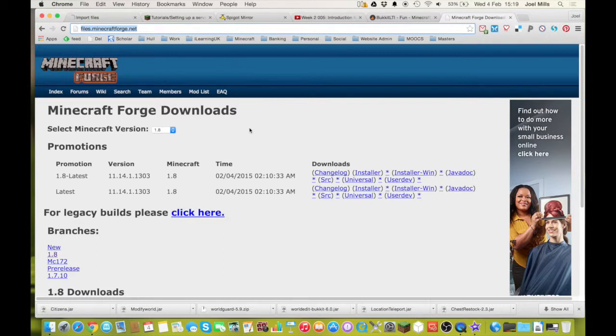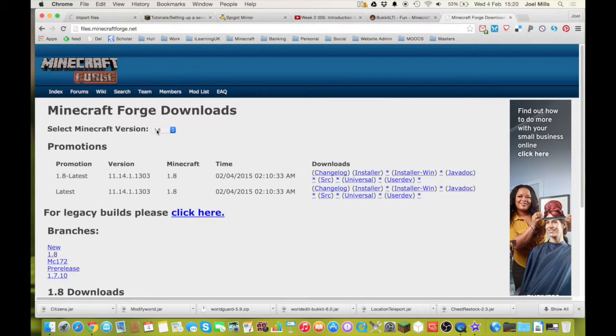You've got the same decision to make, guys. What version of Minecraft Forge do you want? Again, the same issues apply. Can you get the latest plugins on a 1.8 server, or do you need to go back a couple of versions to 1.7.10 or even 1.7.2? To make sure that the plugins that you actually want to use, and the mods in this case for Minecraft Forge, because Minecraft Forge uses mods, not plugins, are the mods available on the latest version. So you might want to have a hunt around to see what mods you need, but we'll show you, for example, on a 1.8 Forge server how the mods work.